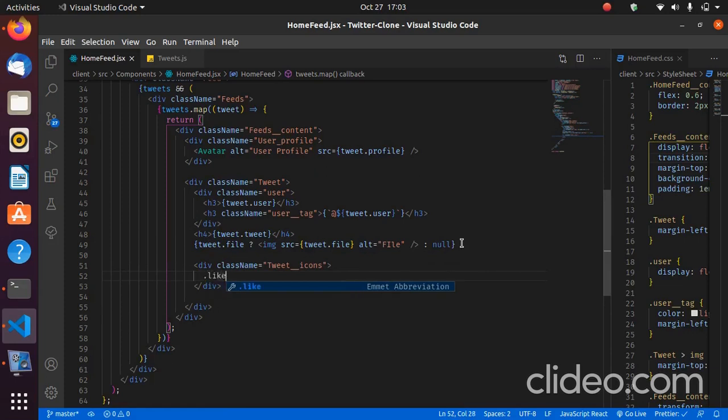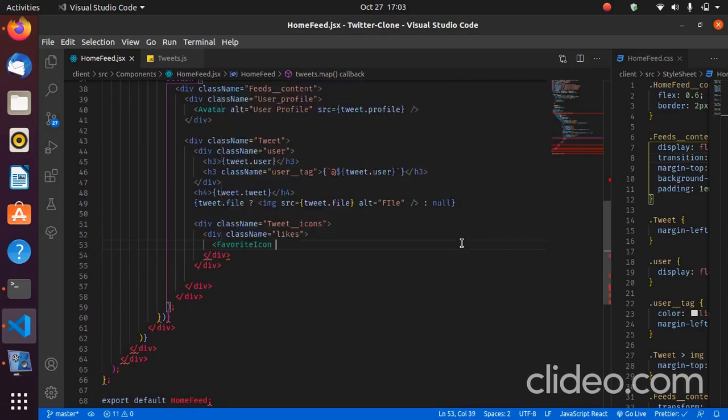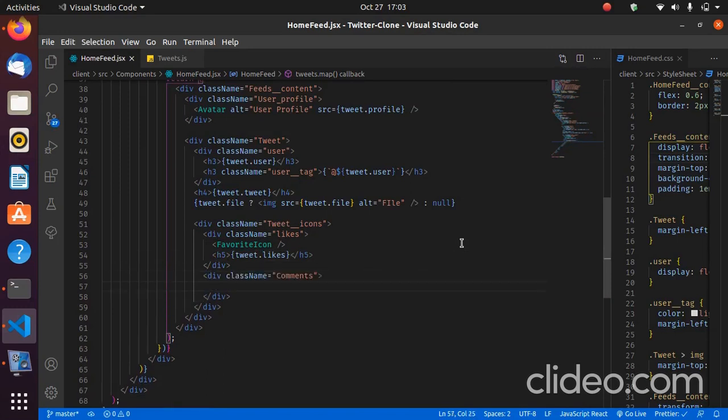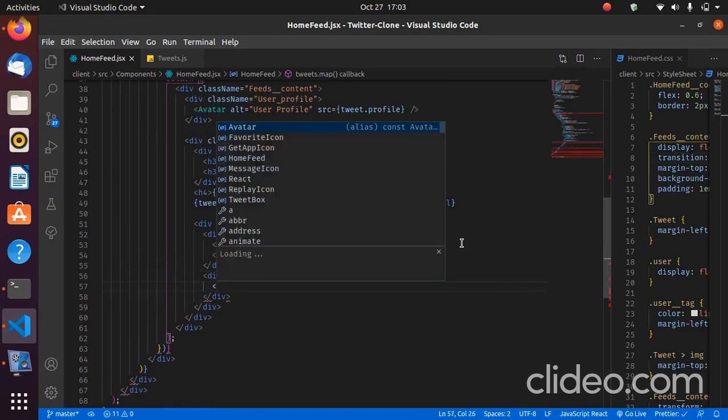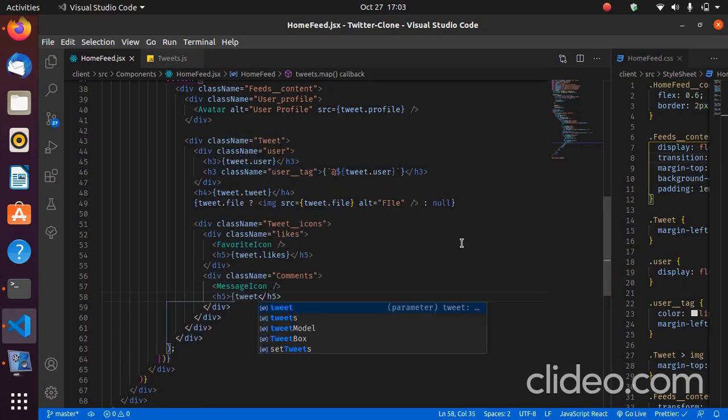Now we'll say likes, and then here we'll put in the icon, favorite something. Then to display the number I'll say maybe h5, and then tweet dot likes. I think I named it like that. Then I say class name of comment, and then we have the message icon, and then I'll have an h5 of tweet dot comments.